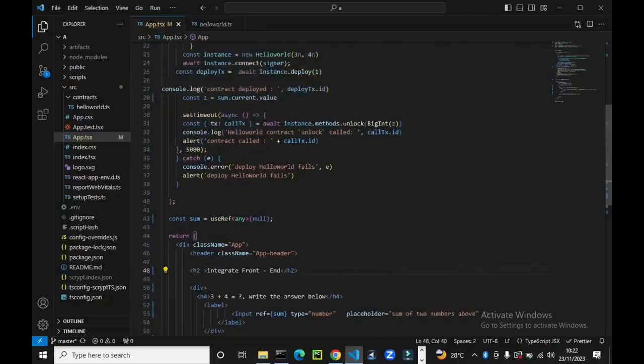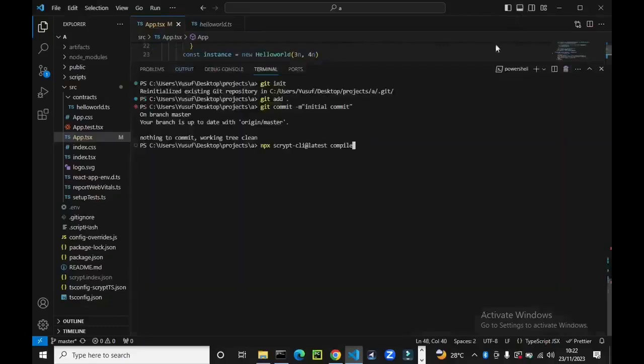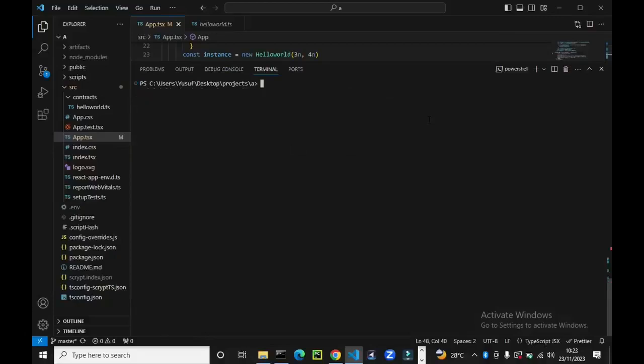So after all this, you open your terminal. Then let me clear the terminal and run npm start. So your project will be started, and it will open in your browser.